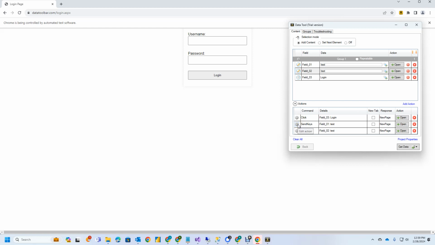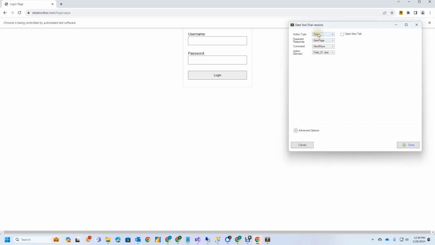So if we click on the little gears, we change this to init, and then we change this to a partial update because we're only partially updating the page. We're not going to a new page. We do the same thing for the second one. We make that an init and a partial update.